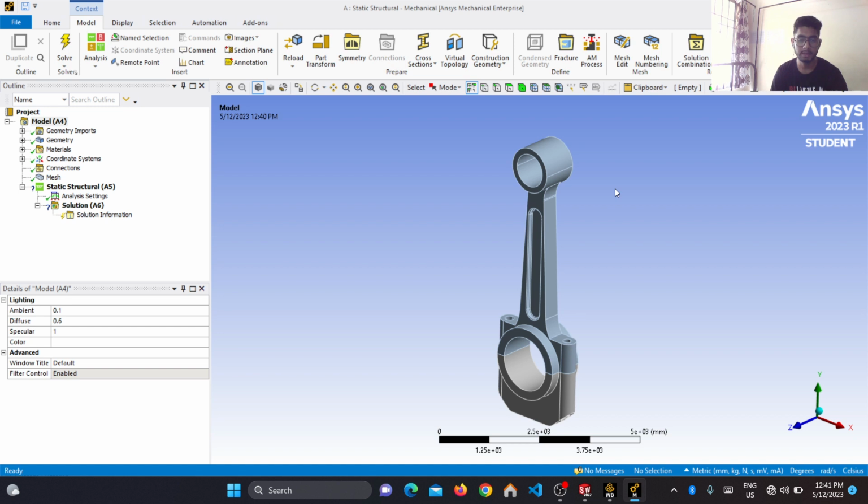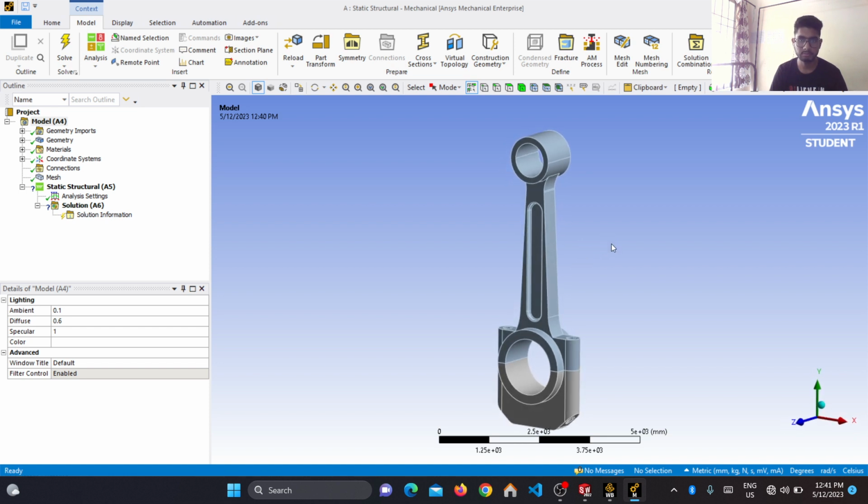That's why a compressive load is applied on the connecting rod from the upper side. So we assume that our connecting rod is not rotating, so we need to fix some part of this model.